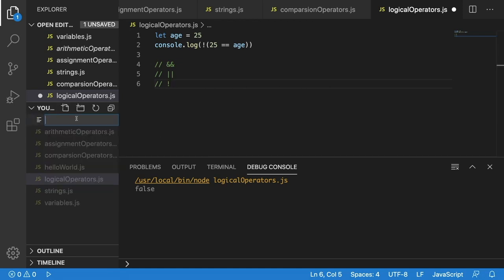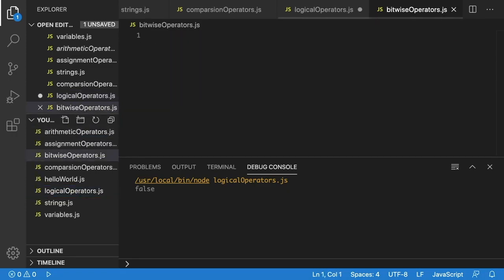So we'll create our new file. We'll call it bitwiseoperators.js. Now what we want to do in our file is create two variables that we can compare, okay? We're going to need to know what they are in a binary format. So if you don't know about binary, or how to convert binary numbers to decimal or decimal numbers to binary, I would suggest that you go and look at our binary numbers videos, and then you can come back to this video and you'll have a better understanding of what we're about to do.